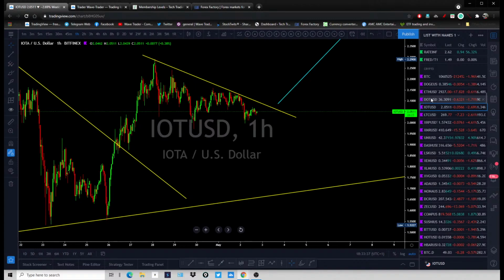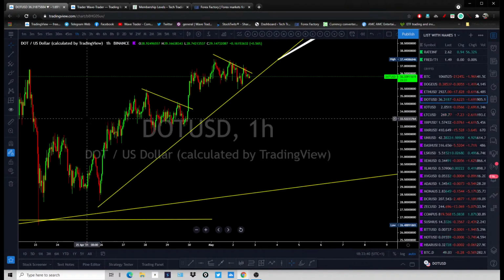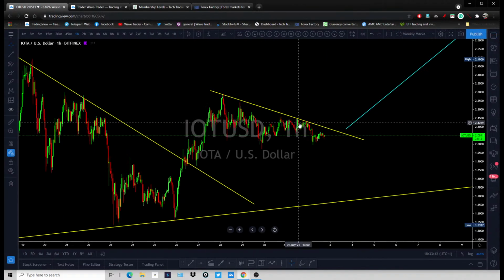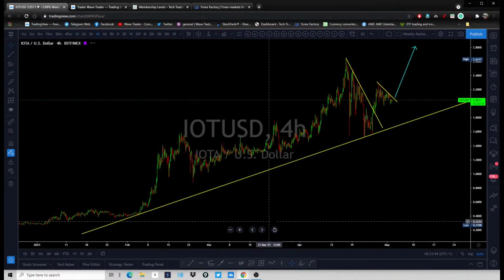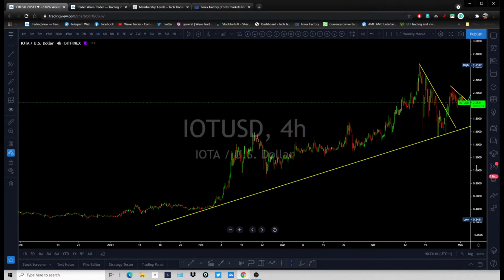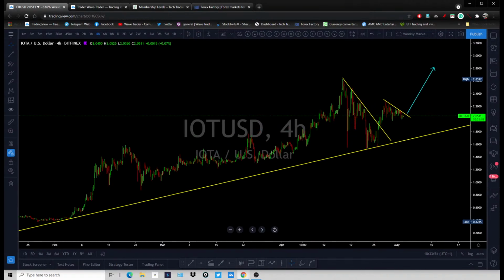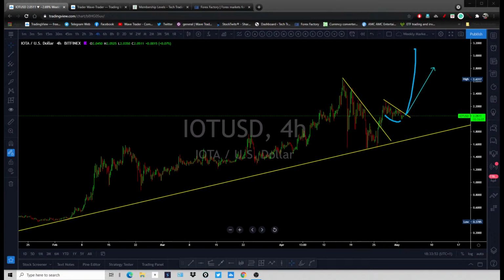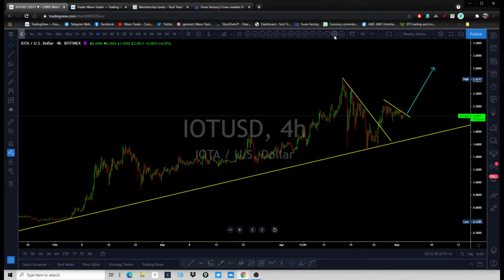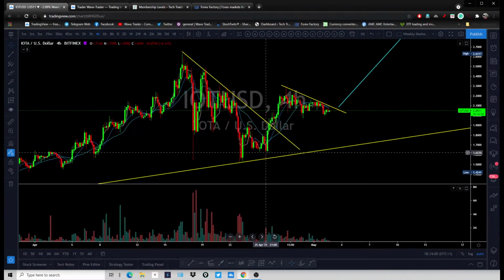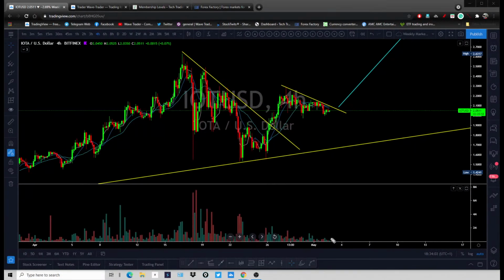Sorry, that's not OITA, that's Dother, right? But the analysis is the same on OITA too. Breakout for the next leg higher. This correction needs a breakout. What's needed for a breakout? Volume. Someone needs to buy coins sharply there. There are no buyers, which means we are having a correction. Sellers are not leaving their coins. That's the reason you are having the correction there.